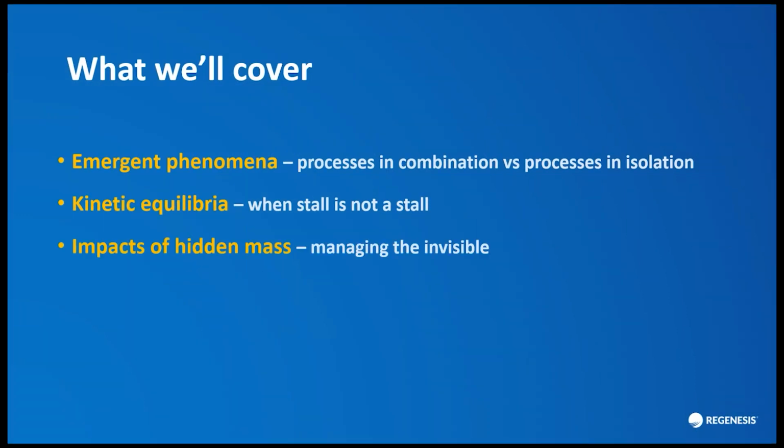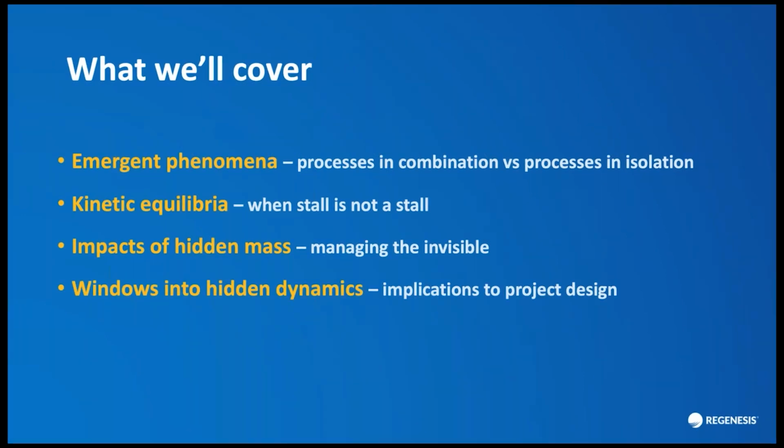And we will shine a light onto the impact that hidden mass can have on what we observe. The contaminant mass that is not in the dissolved phase in groundwater and therefore visible to us in monitoring well samples, but that will interact with the groundwater and influence the course of a project, the hidden mass. How do we account for and manage that? And we have our window into the hidden dynamics of all the above so that they can be understood and accommodated in the project design and delivery.